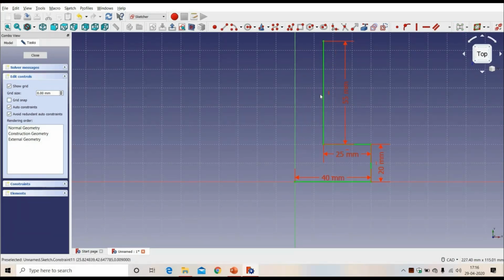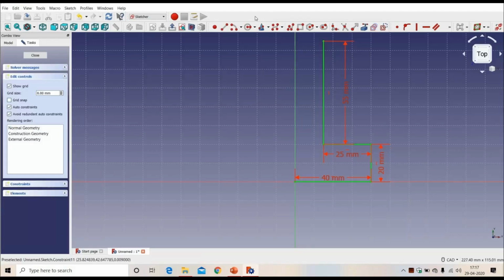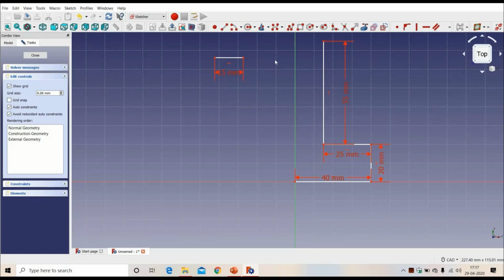Next we will make this line. The dimension of this line is 15. This line is horizontal, the dimension is 15, and we will join these 2 points.